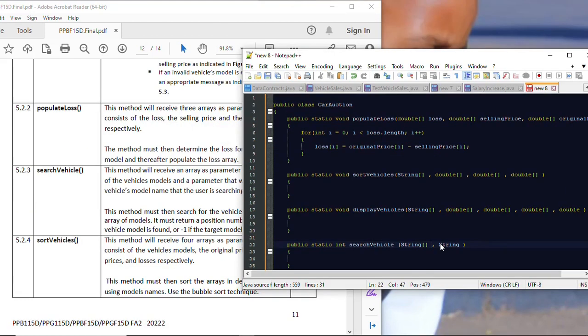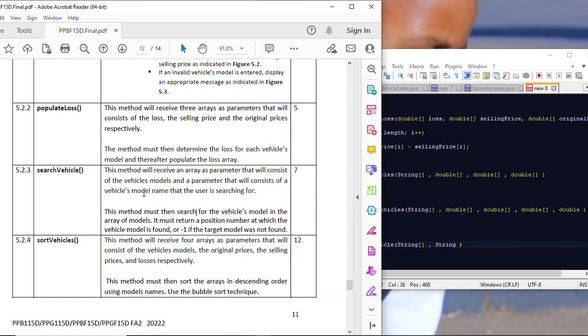So now we move to our search vehicle method. Let's hear what they are telling us to do. This method will receive an array as a parameter that will consist of a vehicle's model, and a vehicle's model name. So it's going to receive two arguments.